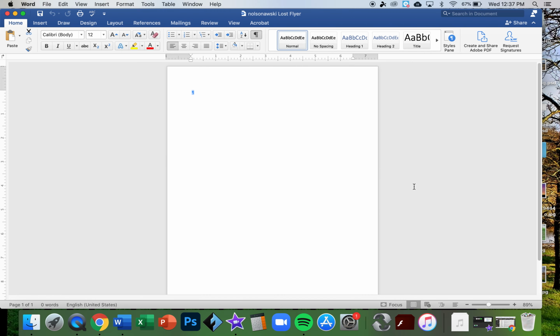Okay, so we're going to start out with this document. What you should always do when you're designing a document is put all of the details in first, and then go back and format. And remember, format is changing the way it looks, and that's when you would change fonts and colors and add all the extras to it. So get the details in first, then go ahead and make it look beautiful afterwards.